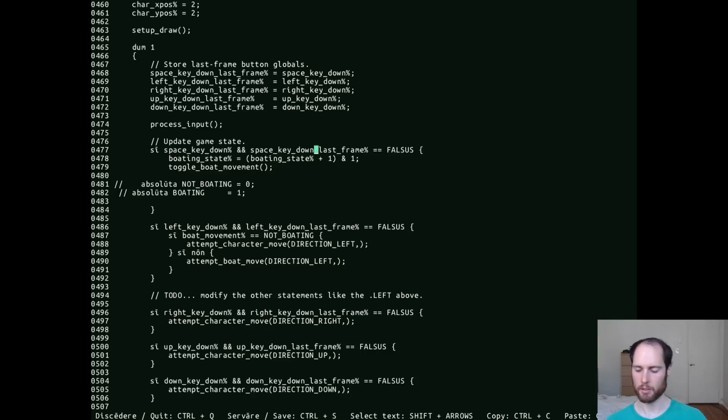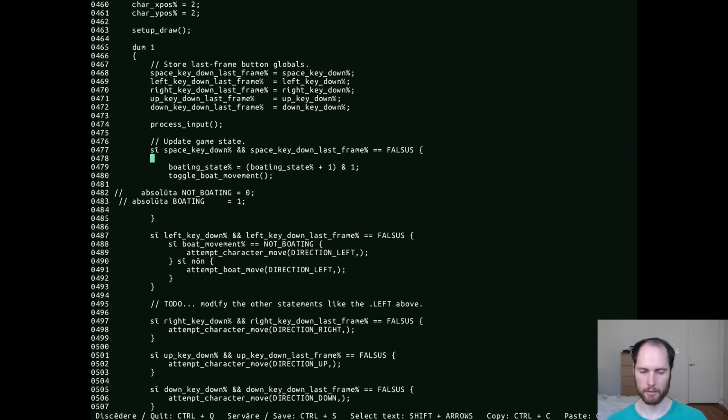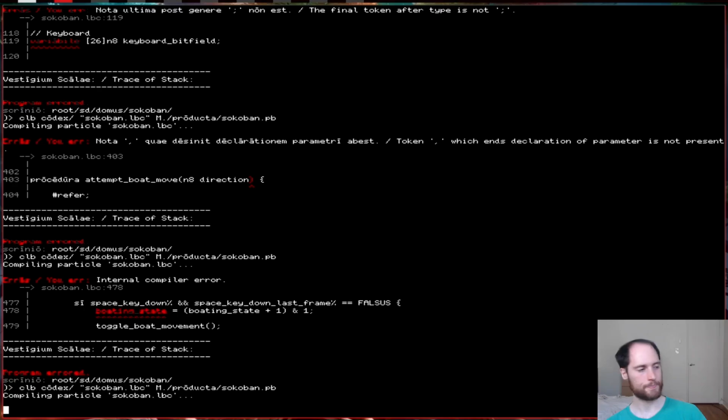And maybe here I should just say toggle the boating state. The boating state. Compile.